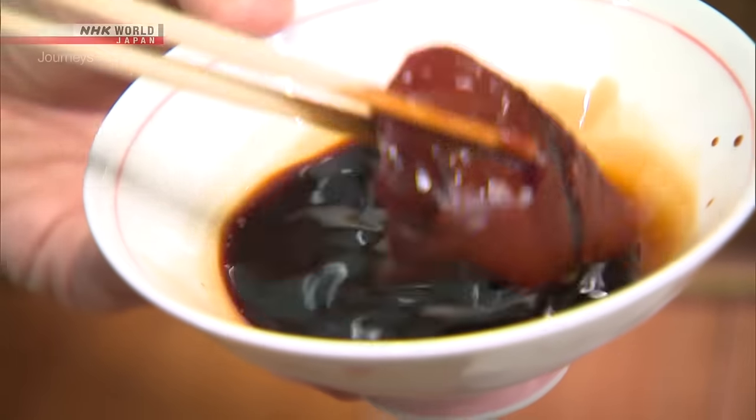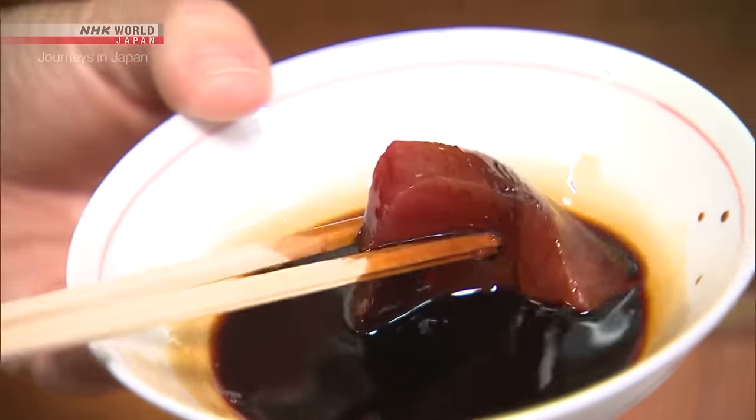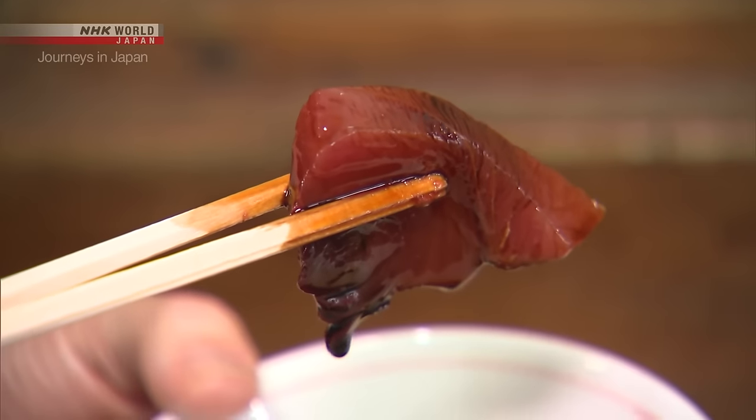I've just eaten it, so sometimes a bonito can be a little bit fishy. And like you said, I've just dipped it in and really dipped it. So I was a little bit worried it would be too salty, but it's not salty at all. It's kind of sweet and it really complements the fish, and it wasn't even a fishy kind of taste, which was really nice.